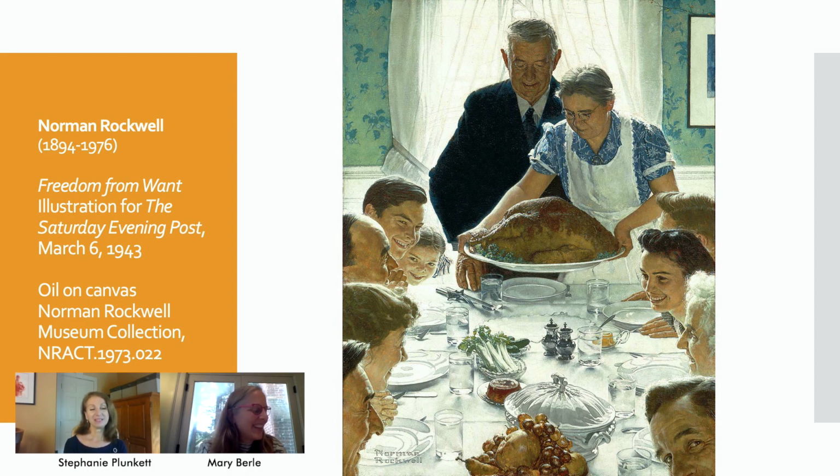But this is a fun image because it also features members of Norman Rockwell's own family. You can see his wife, Mary Barstow Rockwell, on the left, and his mother, Nancy Hill Rockwell, on the right with white hair. And also the woman in town, Rockwell lived in Arlington, Vermont when he did that, the woman in town who would sometimes help the family cook their meals, Mrs. Wheaton, is seen holding the turkey. And it has been said that that turkey looks really large, but it doesn't feel very heavy. And people wondered if Mrs. Wheaton should look a little bit more like she's struggling to hold that big turkey up. And I wonder what everybody thinks about that. Does it look as heavy as it really is?